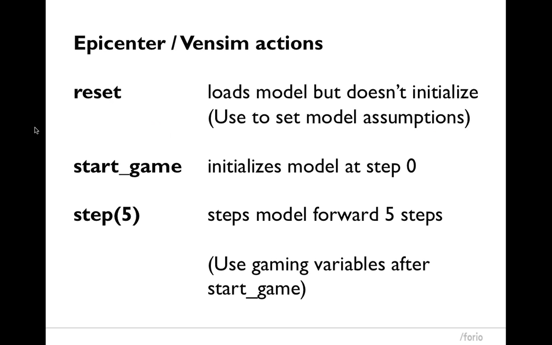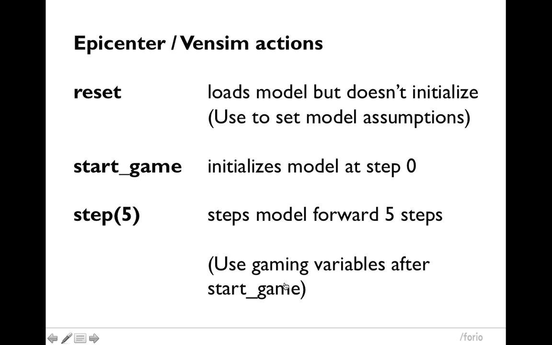When you reset a Vensim model, the model is loaded, but it's not initialized. And you use that to set up a model assumption. So you use that to set model assumptions. Once you've set those model assumptions, you can start the game. And when you start a game, it initializes the model in step 0. And then subsequently, you can step through the model and make it run. And then when you're doing that, you're using gaming variables. So anytime after you start the game, you use these gaming variables for running it out.